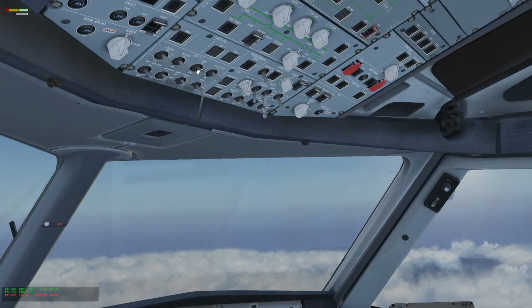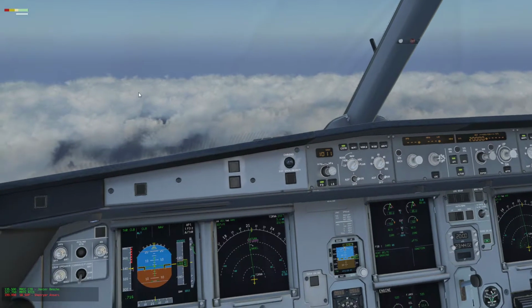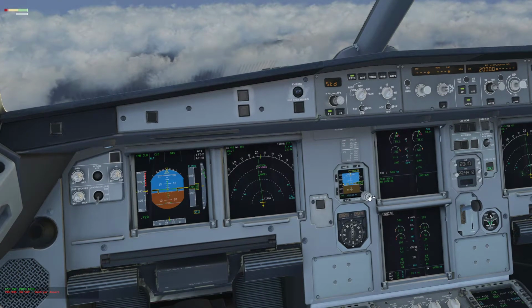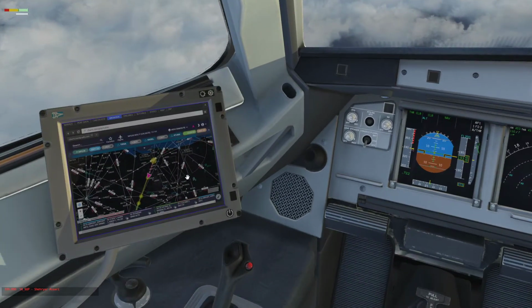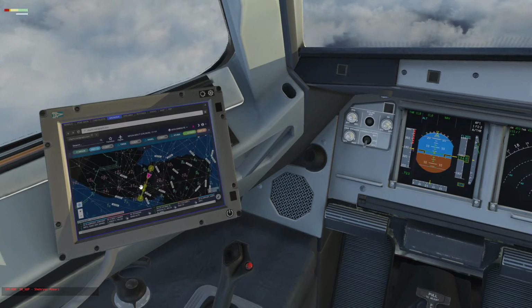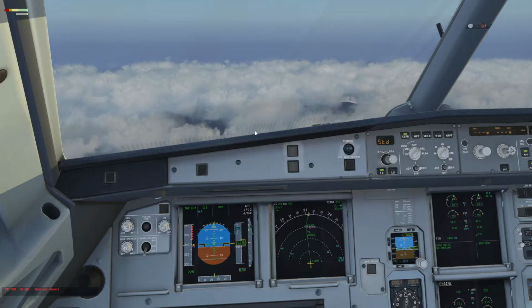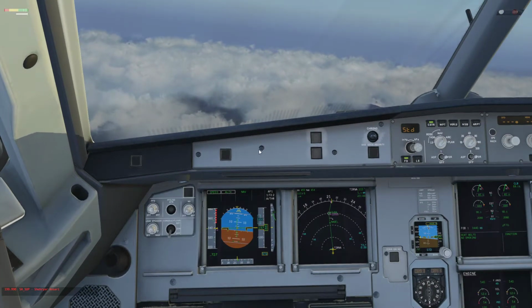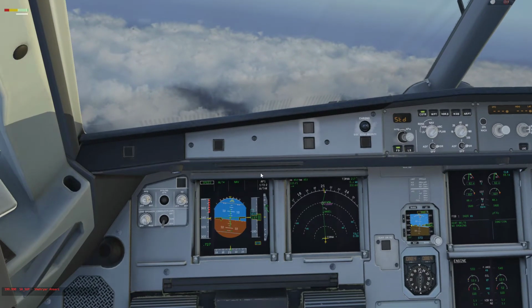Go ahead and get the lights here. Like I said, when we get to 19, I'm going to go ahead and hit set standard just to make sure we don't miss our... Alright, altimeters are standard set. It looks like we just lost the center controller on VATSIM, so we'll plan to descend at our top of descent point coming up. So there's our out. Let's go ahead and brief up the approach.